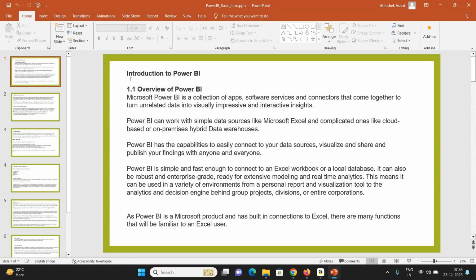And Power BI has a license for everything. So you get a desktop version which is free. You get a pro version which is priced differently across different regions. If you're in the US, you have to pay a different price. If you're in India, you need to pay a different price. There is a difference in each and every license of Power BI that we will go and see on the direct Microsoft website.